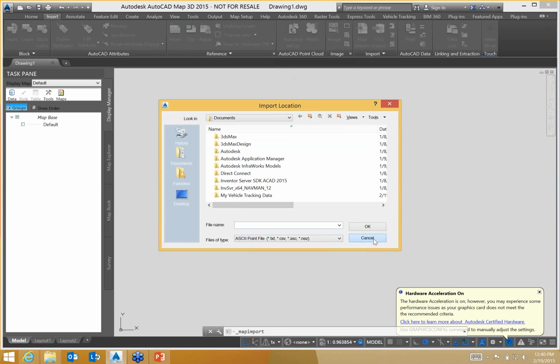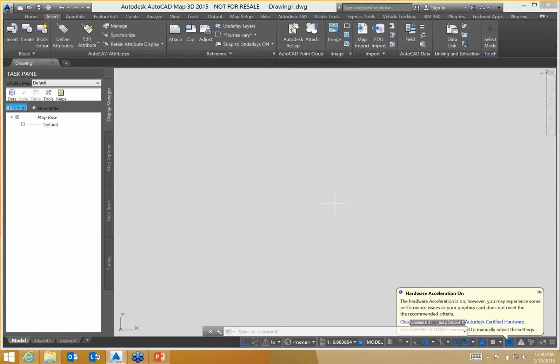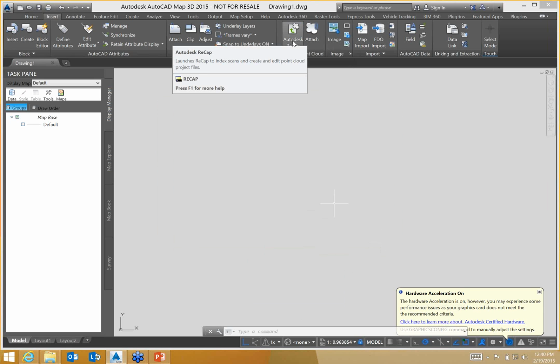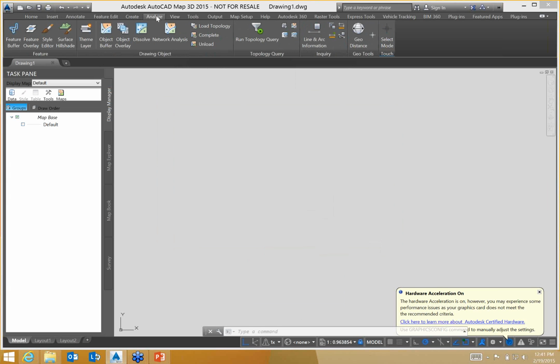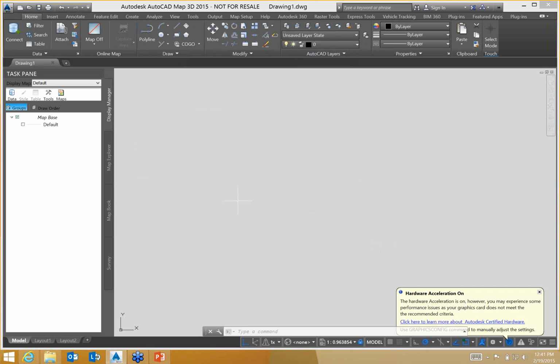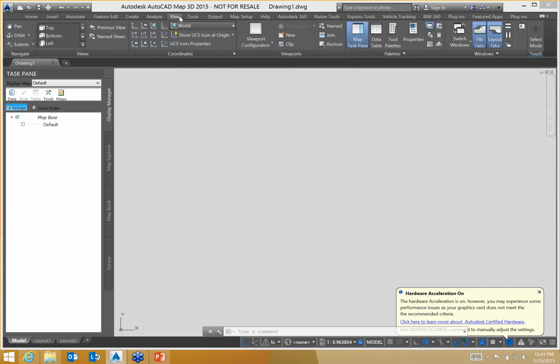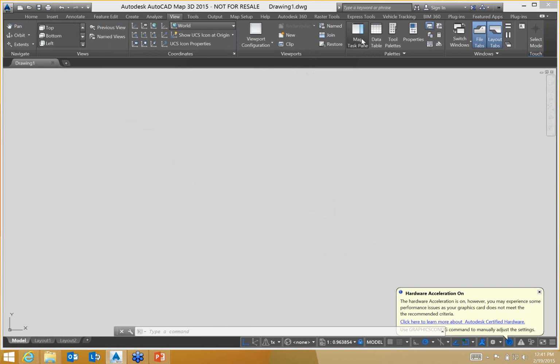So on the Insert tab, clearly the ability to insert data, even point cloud data. And then you also have AutoCAD, Autodesk Recap that you can also bring in. And then on the Analyze tab, clearly some of the same features that some of the previous versions of Map allowed you to bring in. So I'm just going to jump back to my Home tab. And then one of the things on the View tab that you want to be able to utilize is the Map Task Pane, where that cuts that task pane on and off.